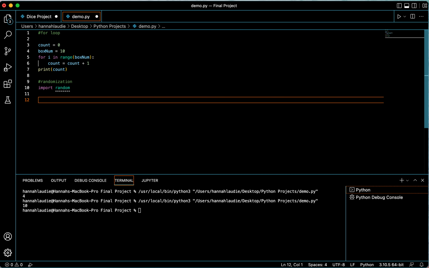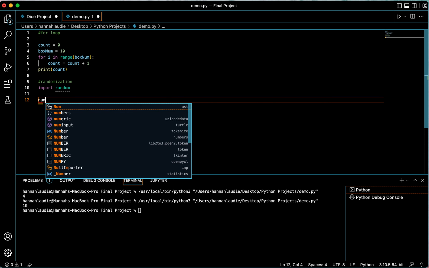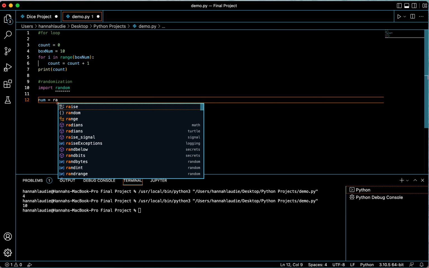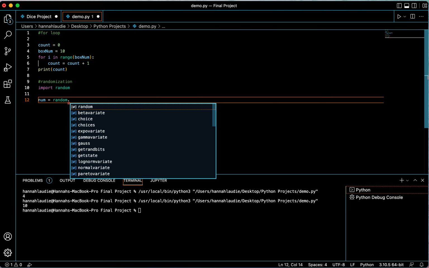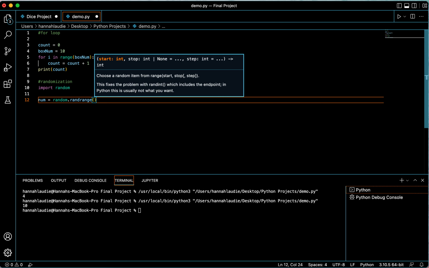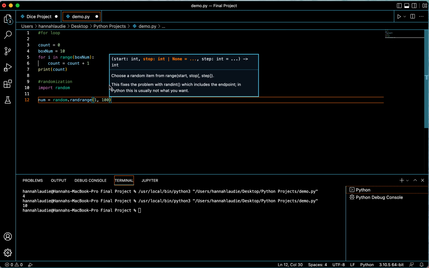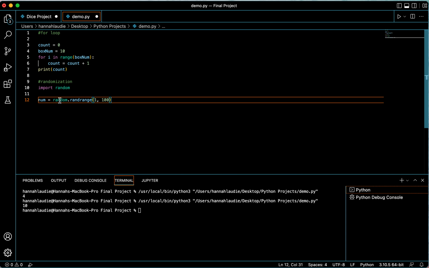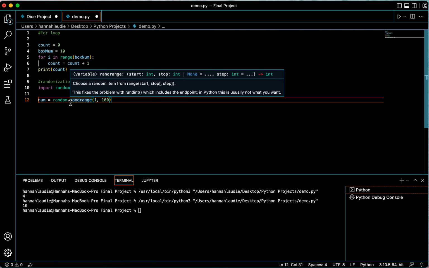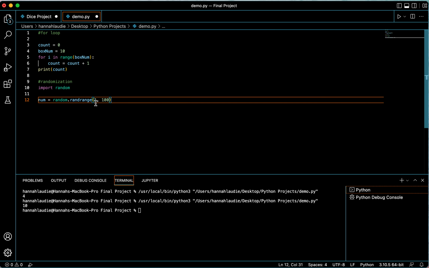So let's say that the number equals random.randrange, and then we can pick any range of numbers. Let's just do 1 to 100. This random means that we're pulling from the random module, and this randrange gives us the range of 1 to 100 inclusive, and it'll just return any random number in there for us.